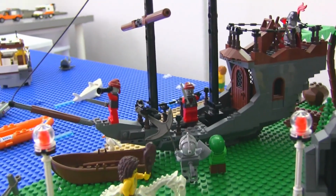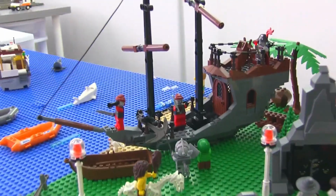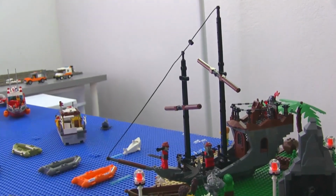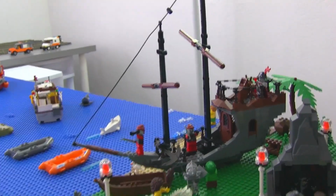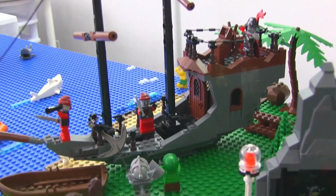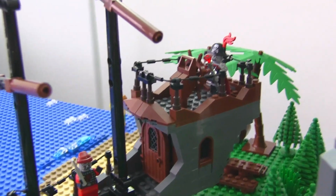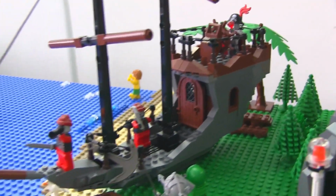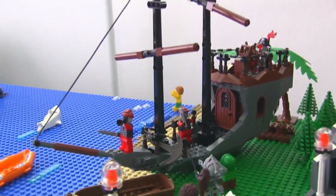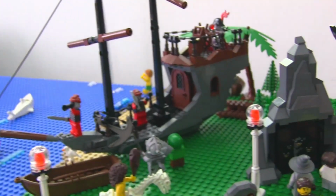So I just wanted to make something quick and easy that kind of got across the idea of a pirate ship as something that would be used in an amusement park, or something lightweight that would just have the major elements there but not be realistic. It's kind of cartoony in its design. Just like I said, it just gets the general idea across. Not intended to look realistic at all. It was done extremely quickly.